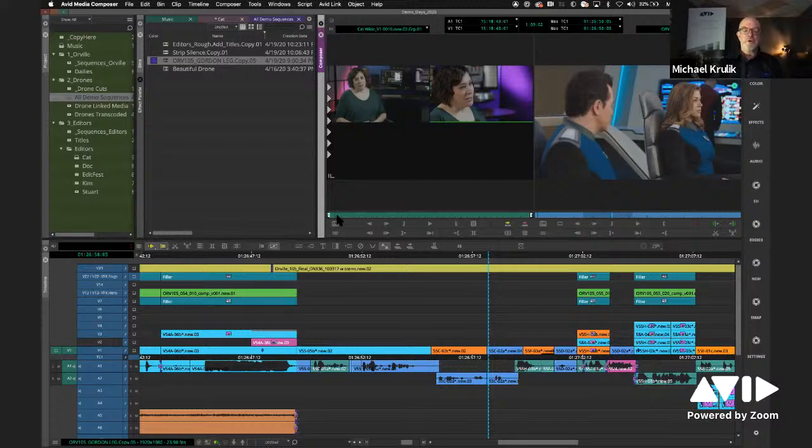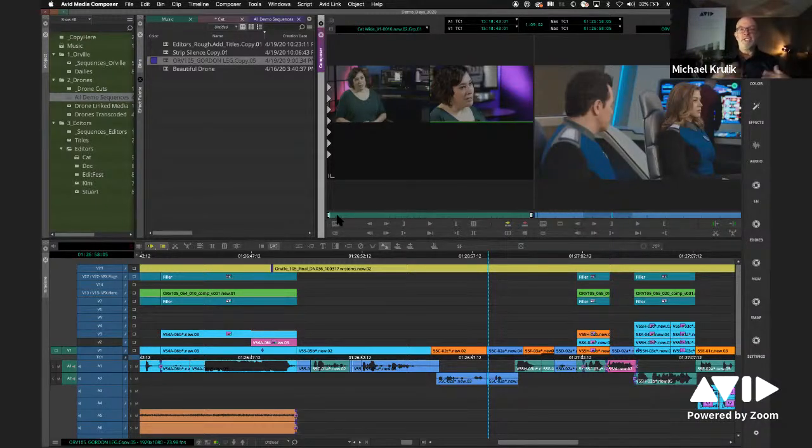The Media Composer First software can only do HD, so you don't have 16K, you don't have 2K, you don't have 4K, but if you do have 2K or 4K images, you can cut just like I did here. You can link to the media and it'll scale it down to HD. Okay, so you can still work with it.